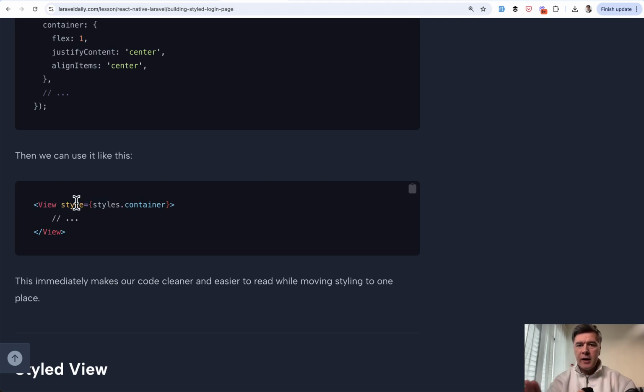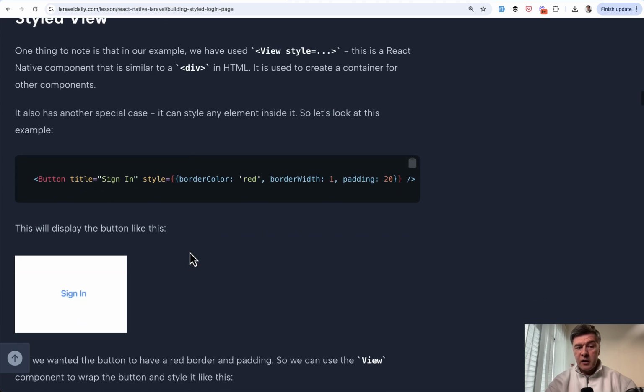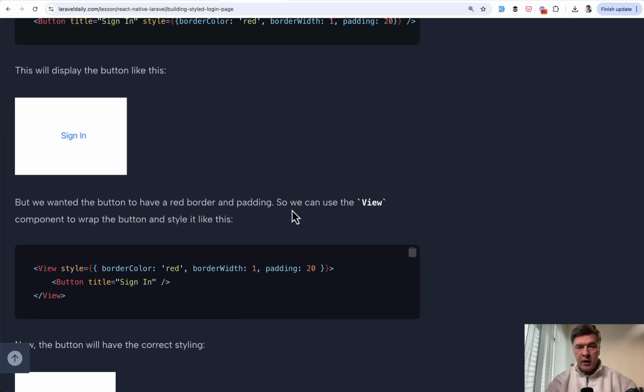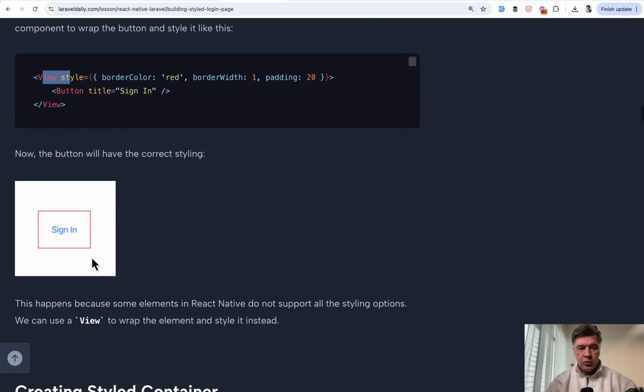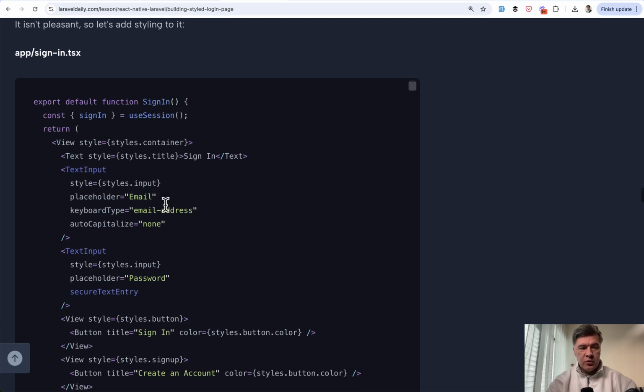It's view for any element with styles attached to it. So for example, element could be also button, and then you can also define the styles to that button. So this would be the first result. And then element by element, you add styles. So view, and then inside you have button, which will lead to this. And then step by step for the page of sign in, we get to this.